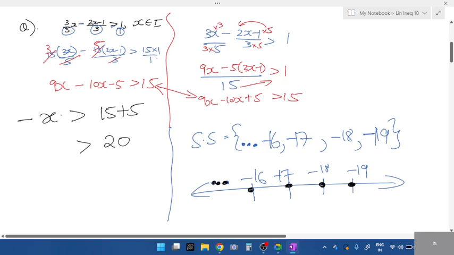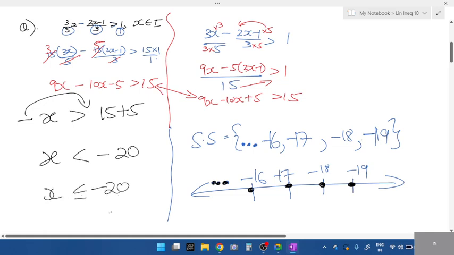See, this minus is given, students. Minus x should always be positive. So what you do, if you're shifting this minus to the other side, the sign will change. X greater than becomes less than. Minus goes to the other side. 5 plus 15 is 20. Okay. It is just x. If x was less than or equal to 20, we should have written even 20 here. We should have started with minus 20.